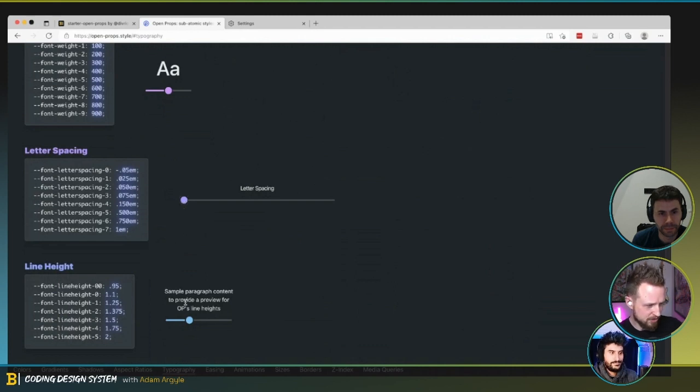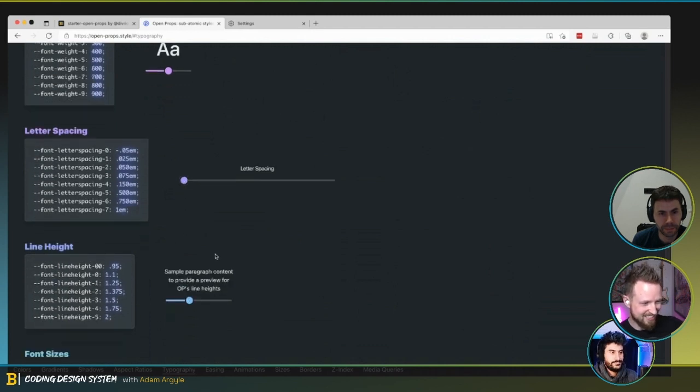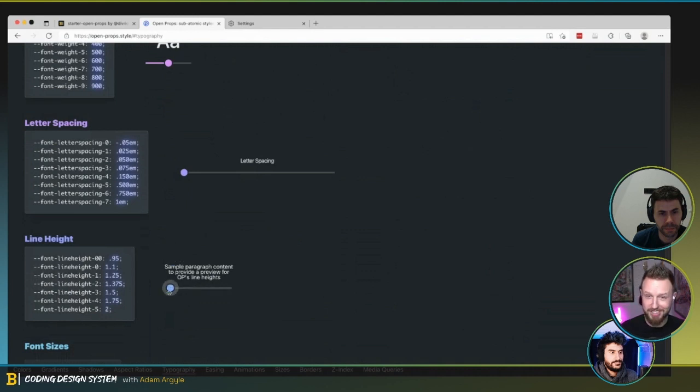And if so, let's scroll down, so there's line height. See, line height 0 is 1.1, not 1. Line height 1 often cuts off a descender, like on a G. You'll see the bottom of the G is cut off if you use line height 1. So OpenProps doesn't ship with that. It ships with 1.1 as even the most minimal one, but then it goes into negative in case you really want to tighten something up. So that's on you, right? You're in the danger zone.